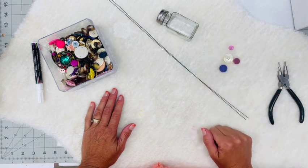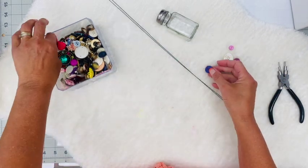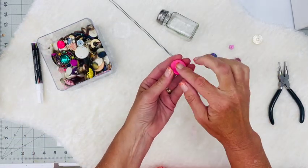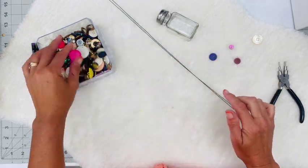So I've picked out a few buttons. I do like to use the buttons that don't have a back like this. They actually have the holes going through it. And I'll show you what the difference looks like when you use a button like this.